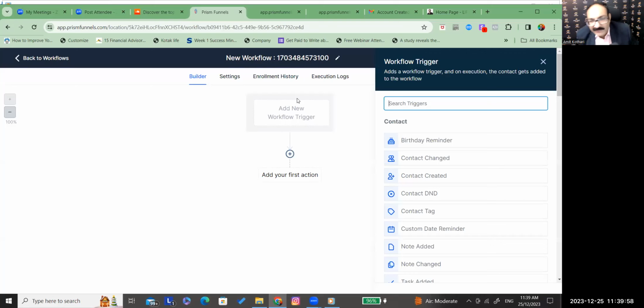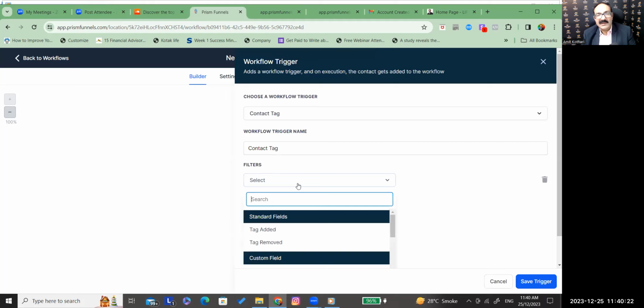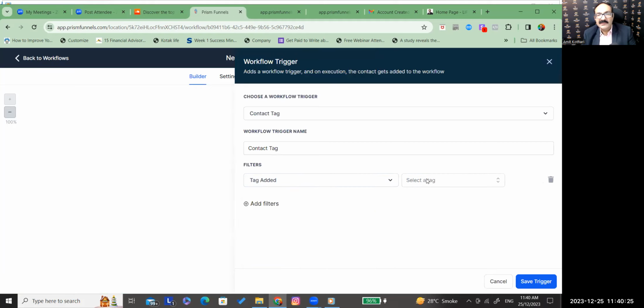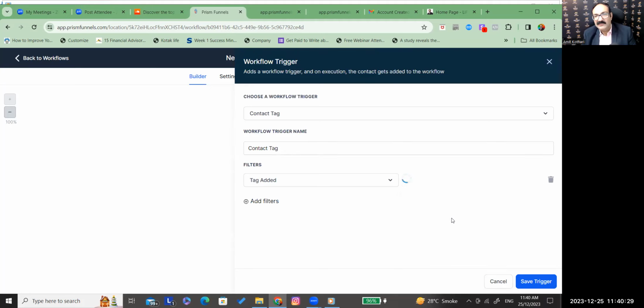For that, I'll have to go for a form. If anybody is filling up that form, I know it is going to be a little heavy at this particular moment to understand all these things. Let's not do it at this particular juncture. We'll do it sometime when you are practically creating some kind of memberships. But just let it add as a contact tag, add a filter. The trigger is tag added, which is the tag I don't have. So I said let me have SOP.